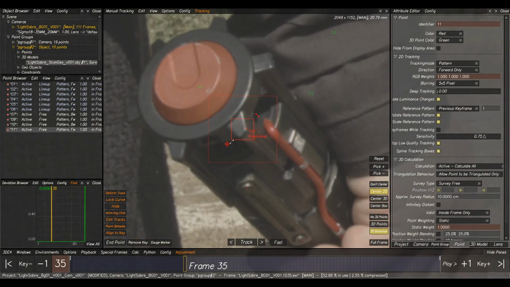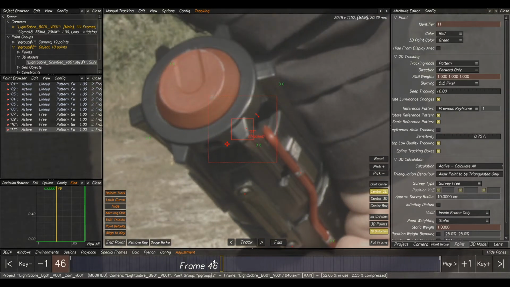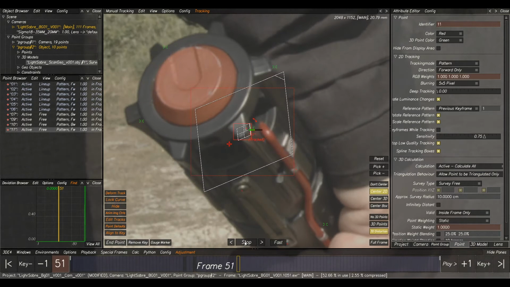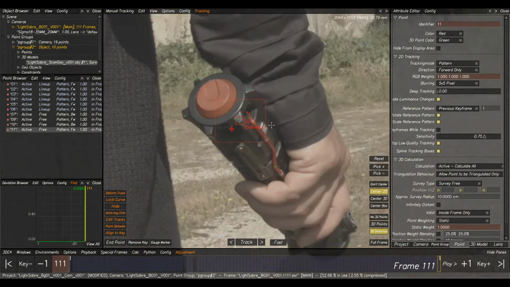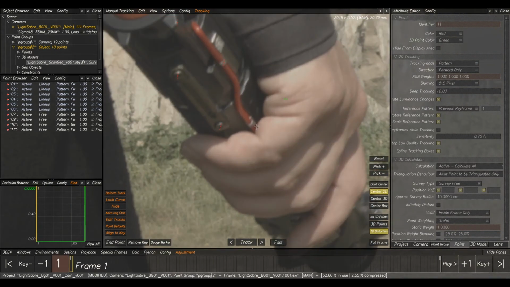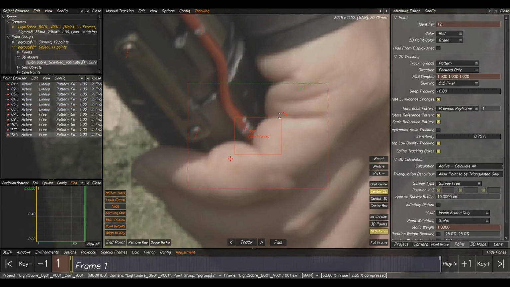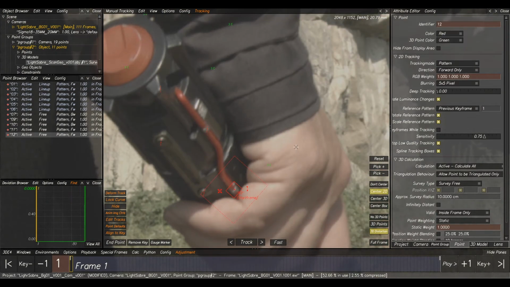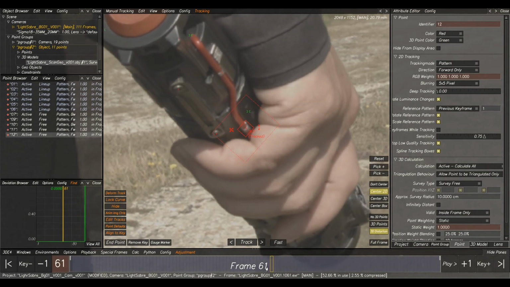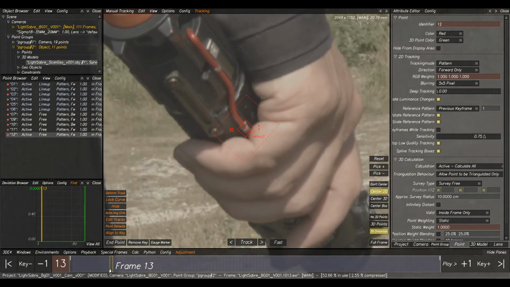We seem to be bunching up our points, which is not great, so we'll start finding other areas to track. Just double check that that finger didn't move. No, it's all fine.